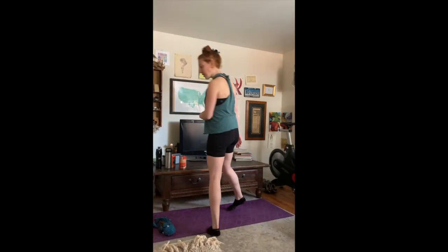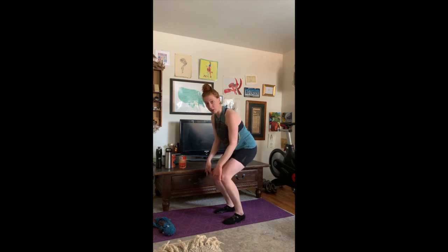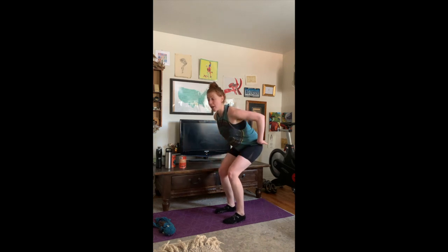All right, we are gonna get started right in that warm-up. For our warm-up, we're gonna go into squats first. Some people can go down super low, and that's awesome. I personally can't, but when we go into that squat position, you want to make sure that your knees aren't going all the way over your toes, but are a little bit back, and that booty is sticking all the way out. Keep a straight line from the tip of the head, shoulders, to tailbone, with your core in nice and tight. Hips are tucked in, so you're not arching and sticking that butt out. And that's how you come into that perfect squat.